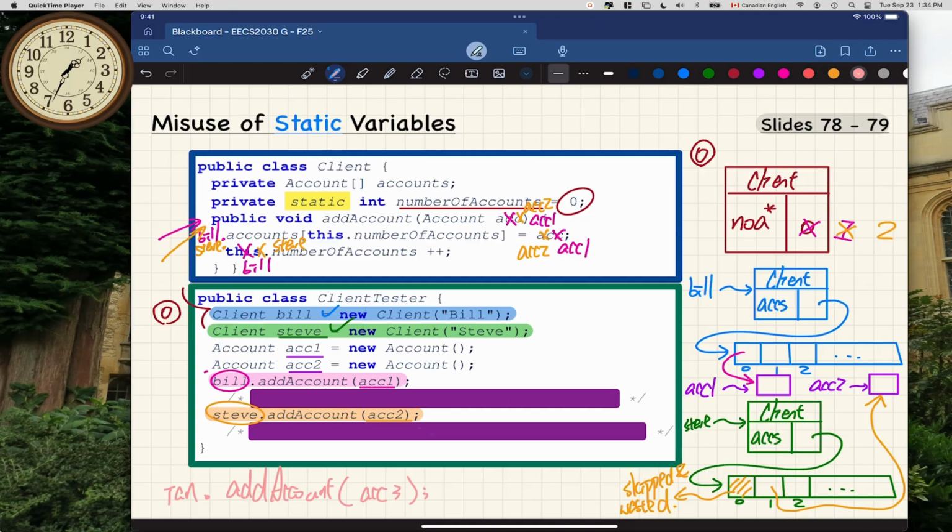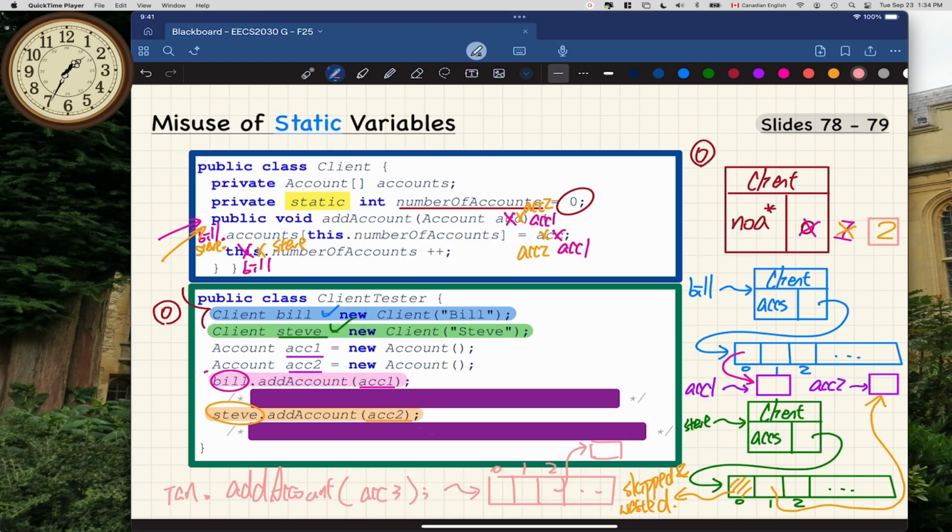So here, what's going to happen is the array will look something like this. Okay, right, like that. So we got this 0, 1, 2, etc. And because the current value is actually 2, that means we're going to store at index 2 and let it point to ACC3.